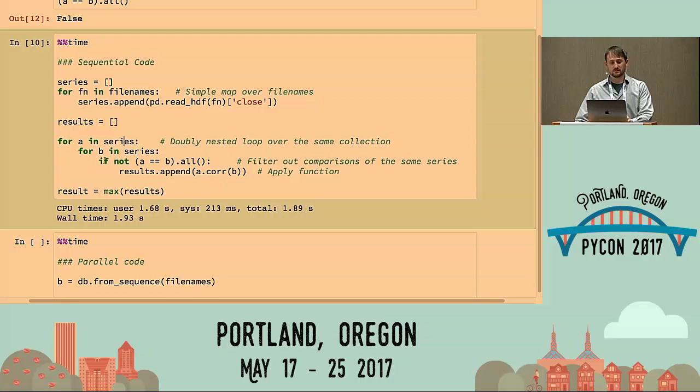And then we want to filter, so exclude some of the values where a certain condition is true. And then we want to call a function based on those two values once we've got our product and our filter. And then we want to take the maximum value.